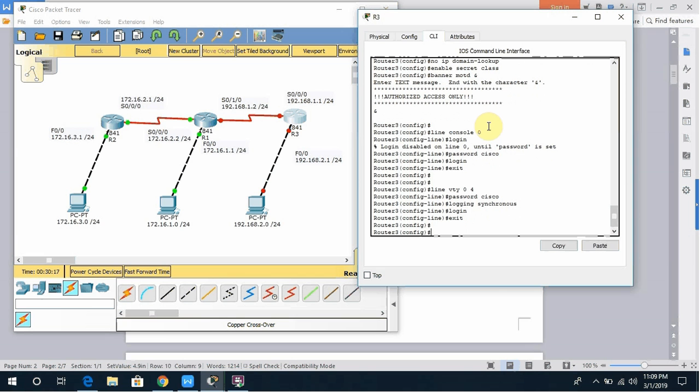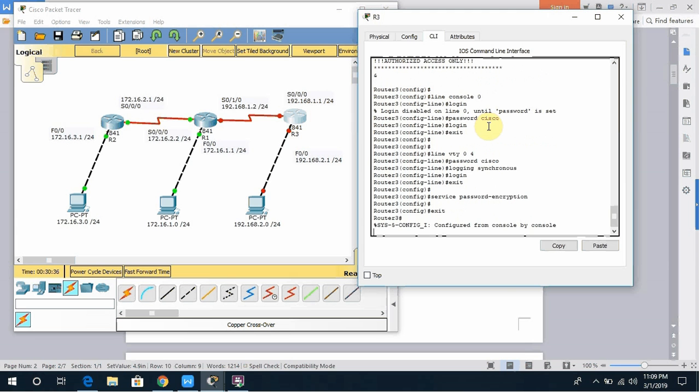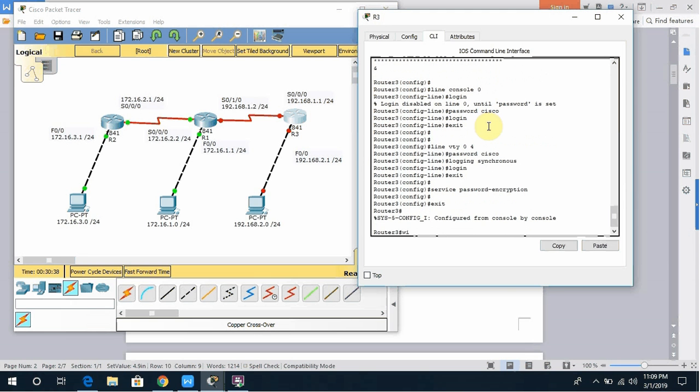Okay, then we'll do service password encryption. Exit, and write memory.